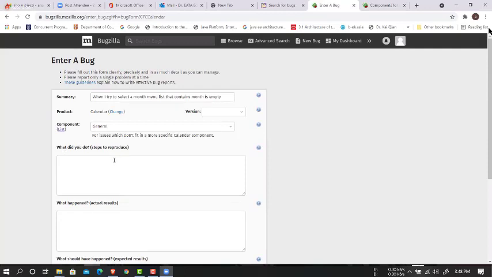So what do you want to do? Steps to reproduce. When I try to do this, step by step you have to mention: I did this, I wanted to do this.